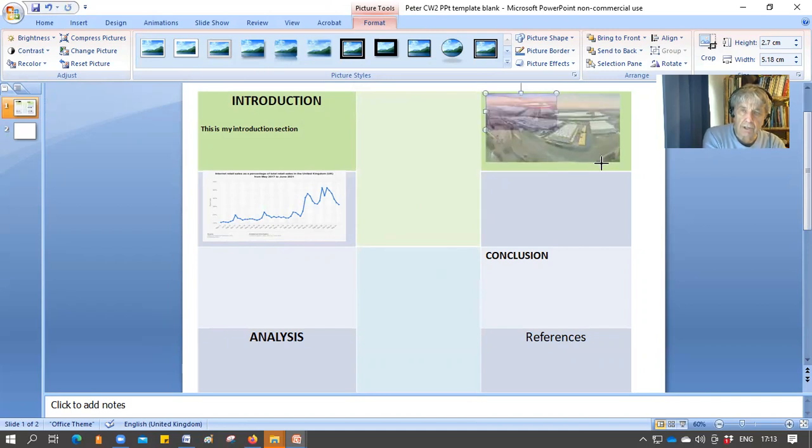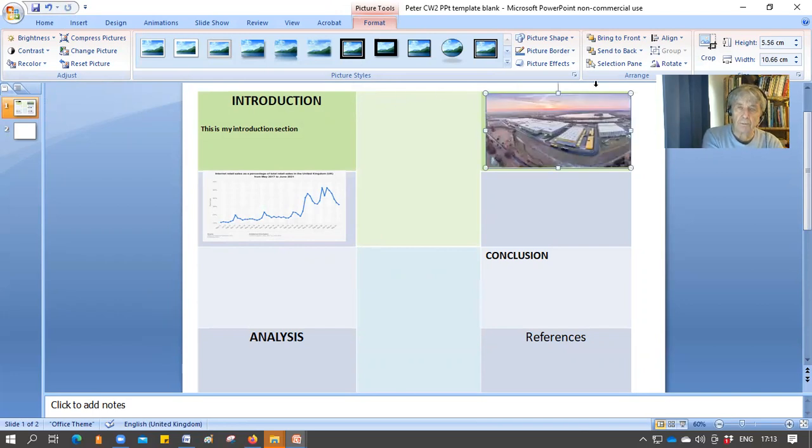It's come out quite small. So I'm just going to do the same thing, but in reverse. I'm going to take it by the corner, pull it, instead of reducing it, I'm going to increase the size of it. And there it is, it's stuck there. And I may want to use another box or somewhere nearby to explain what it is. Okay, it's a picture of warehouses for online retail.